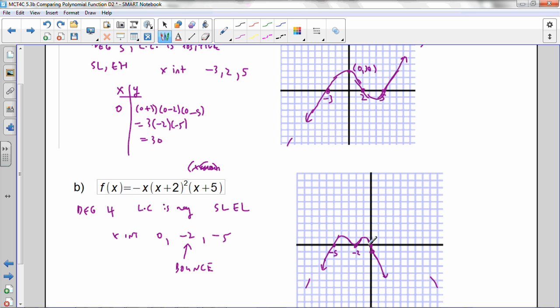Say, well, okay, what about a point so I know how high this is? Well, notice I like getting the y-intercept, but we already have that. That's the (0, 0). So we just pick any other point that's nice for us. I'm going to pick 1 since 0 is gone. So -1 times 1 plus 2, 1 plus 5. Hammer that into your calculator, and you get -54.